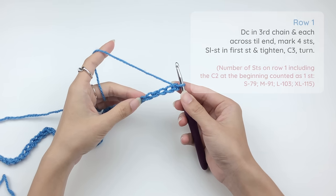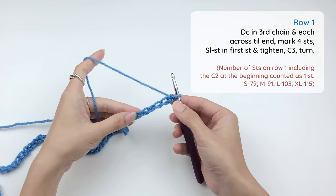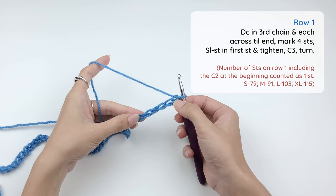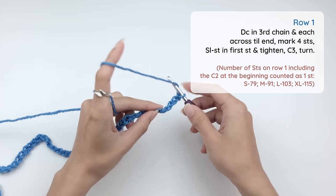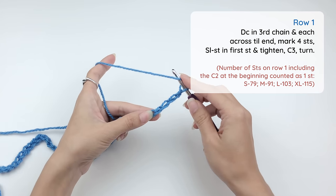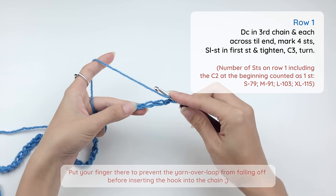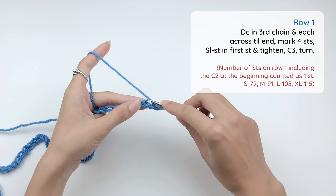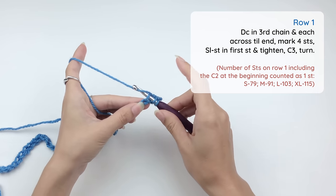As you can see in the written pattern for row 1, we are now going to double crochet into the third chain. So, first chain, second chain, and third chain. For double crochet, you first yarn over. You can put your finger right here. Then insert your hook under the top loop of the third chain, like so. Now with the working yarn, pull up a loop.